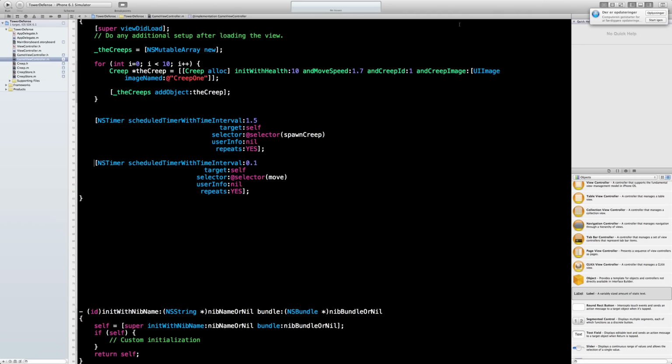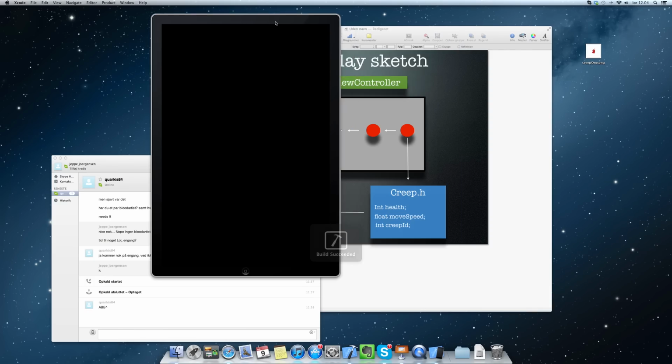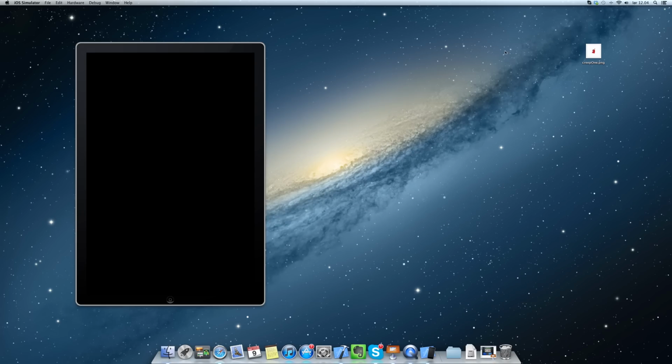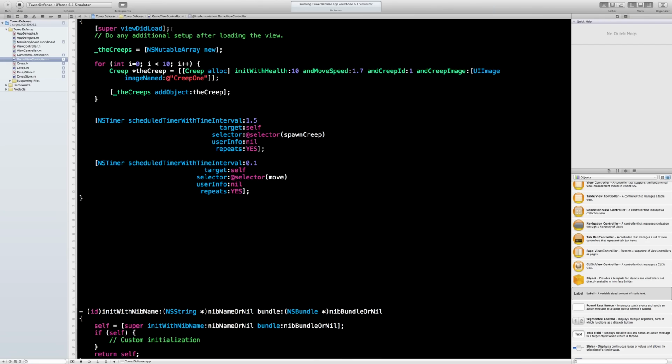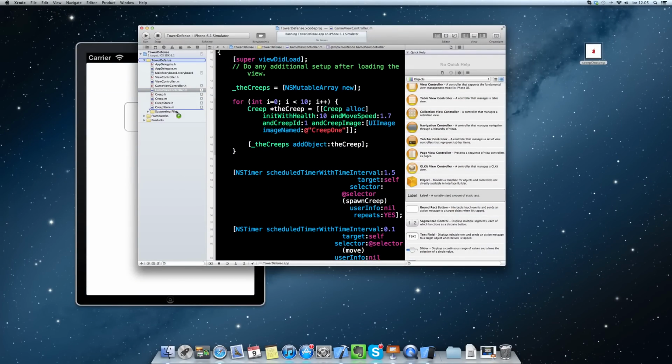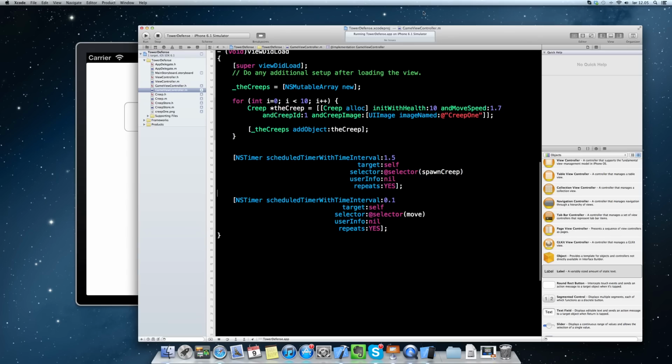Alright, well, I think we should take this for a spin. See if I already know something that's gonna pop up. We haven't added a creep, so we have no image. Alright, let's just grab this little fella in because he's actually our small little creepy boy.